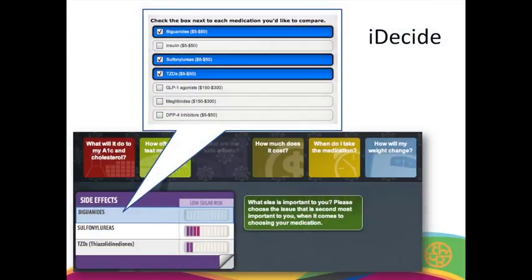And then there was a big part of this around helping people assess their medication choices. We built off work by Victor Montori, who's done work with issue cards around diabetes and other medications as well. We created a digital version of that where the patient could identify the issues that were important to them, see a profile of the different types of medications related to that issue, and then start to prioritize and make choices. All of this helped them develop a new plan for their diabetes care that was then communicated by the community health worker back to the clinic and used in follow-up visits.